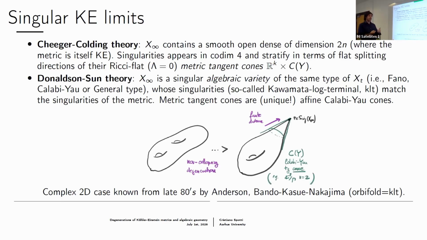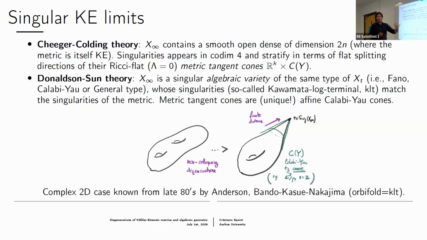The first step comes from analysis, the so-called Cheeger-Colding theory, which is basically saying that this space is not completely wild. It's generically a manifold away from codimension 4, and the singularities can also be described in terms of the rescalings that I called metric tangent cones. But this is a purely differential geometric type of result that applies to general Einstein spaces.